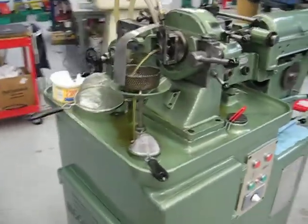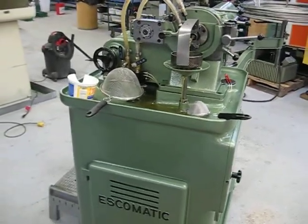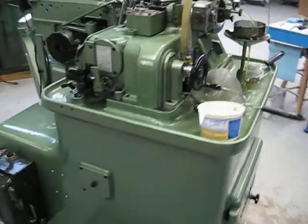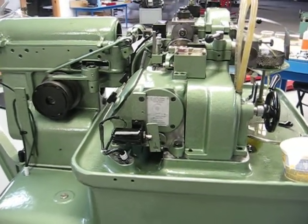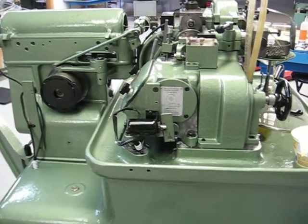This machine has been completely rebuilt — painted inside and out. She's running 303 stainless steel right now. Part of the way I get it to come around to zero and stop is a simple solenoid system, much like the newer machines of the late 70s and mid 80s, except it doesn't cost as much.